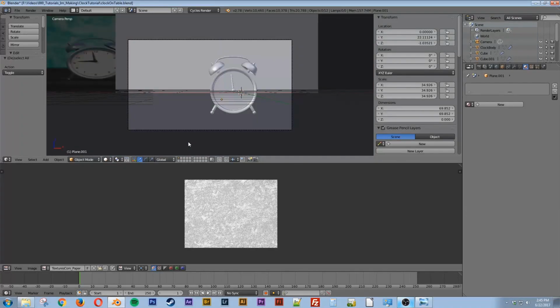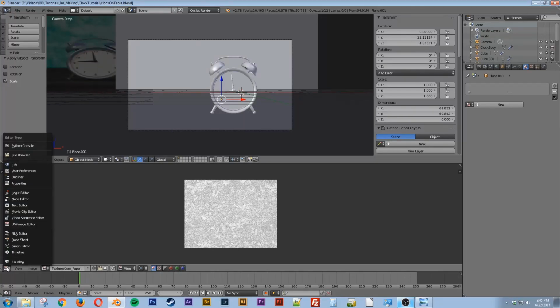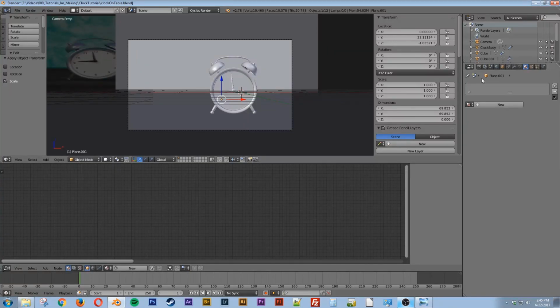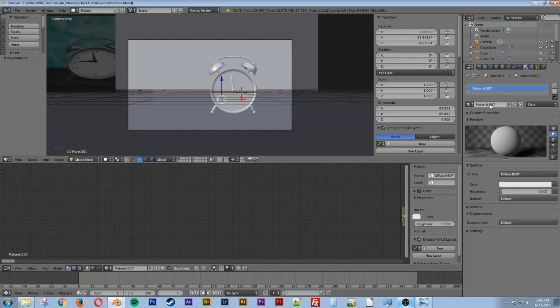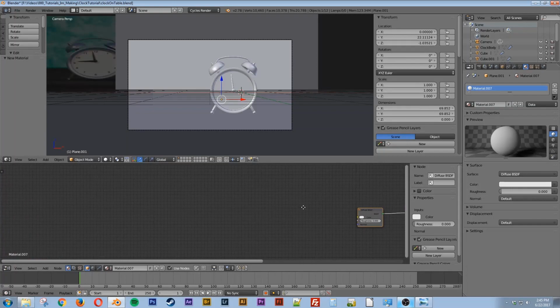Alright, I'm going to hit Shift Z, and I'm going to right click, make sure the floor is selected. I'm going to hold Control, hit A, and I'm just going to apply that scale just to make sure when we do our texturing later that the scale is correct and nothing strange is going on there. Alright, so I'm going to change my bottom view from the UV editor into the node editor. And so it doesn't have any nodes right now because there's no material. I'm going to hit New Material, hit Shift and middle mouse wheel to find my nodes.